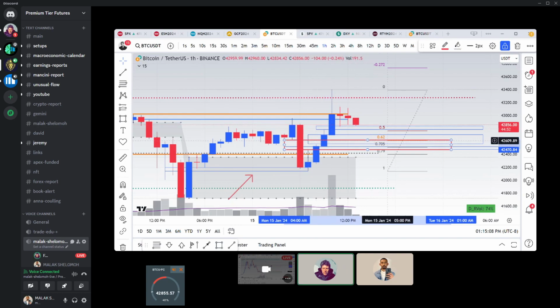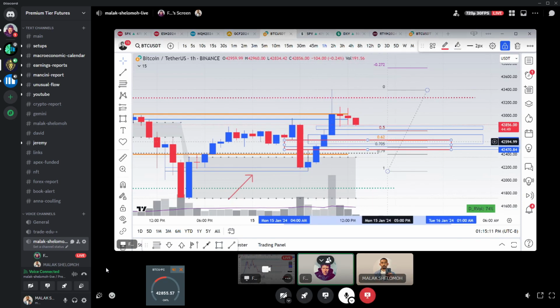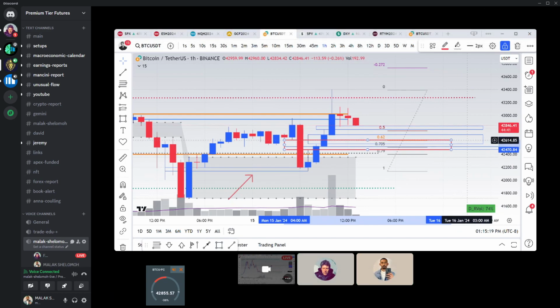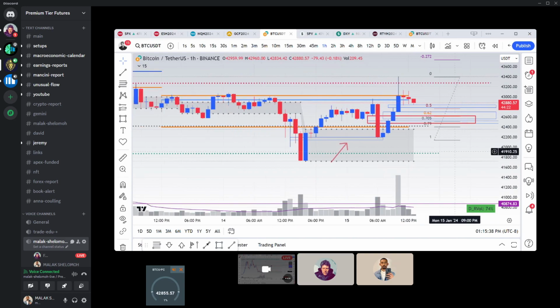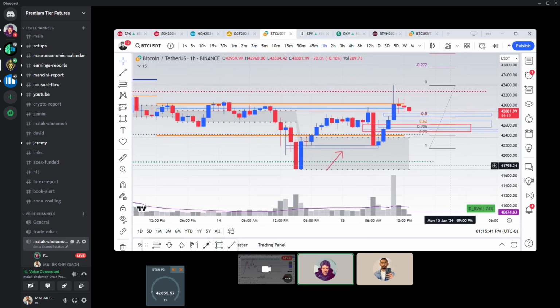And if it acts as support, look at where it would act as support, right at the 62%. And what price level is that? That's like 42,470. 42.6. You're looking at the bottom? I'm looking at the top. Okay, 42.6. And if you remember from yesterday when we were trading this, it was right at 42.6, 42.5. That was the dividing line for when this broke down, and the dividing line for when it should have held, and it didn't.